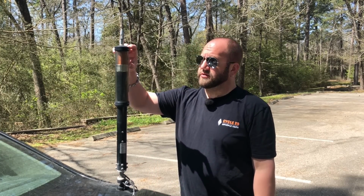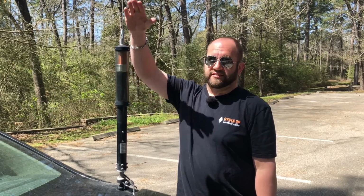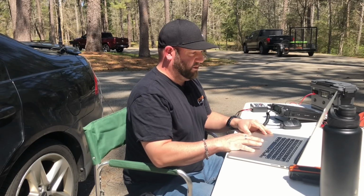You can see how much coil is actually up here. There's still a ways to go to get on 80. This thing goes all the way up to get on 80. Down at 6 meters, it's pretty much collapsed, and everywhere in between. Does it all. All right, throw out a spot, see what kind of shenanigans we can get into.